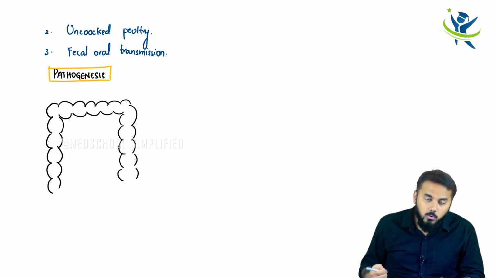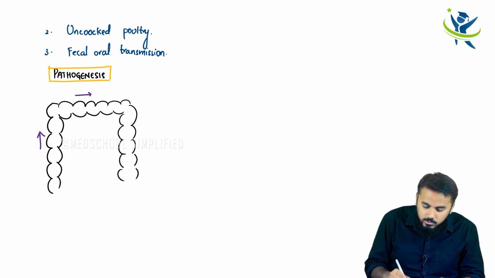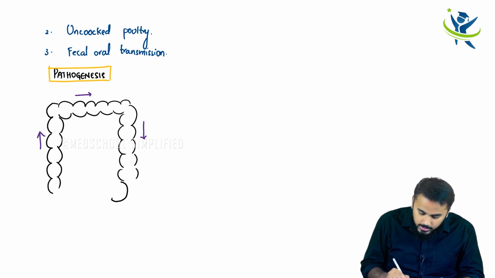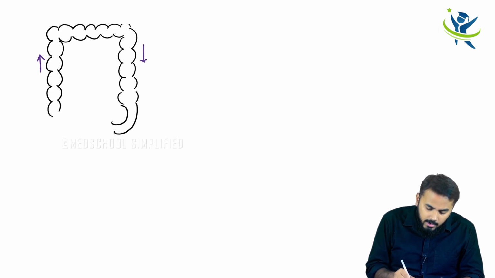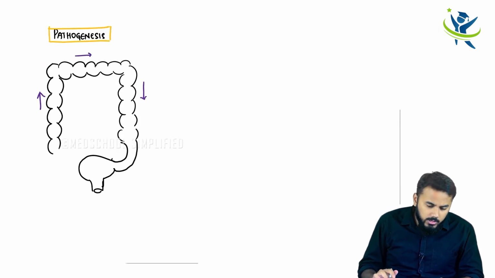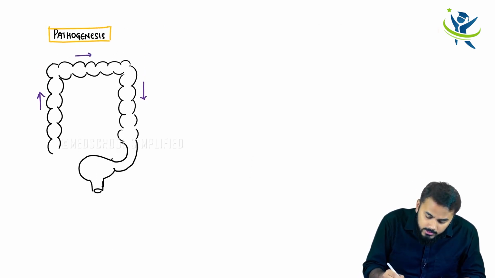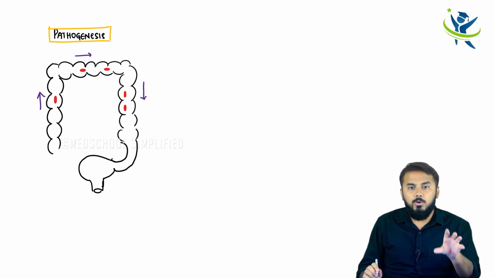So what are the different types of colon you have, guys? You have the ascending colon, transverse colon and descending colon, and at the end you have this part called the sigmoid colon, which is S-shaped. After that you have your rectum and anus. This you learn in your anatomy. But what you need to know here is that Campylobacter jejuni comes and resides within your large intestine. So when it resides in your large intestine, how is it going to affect you?